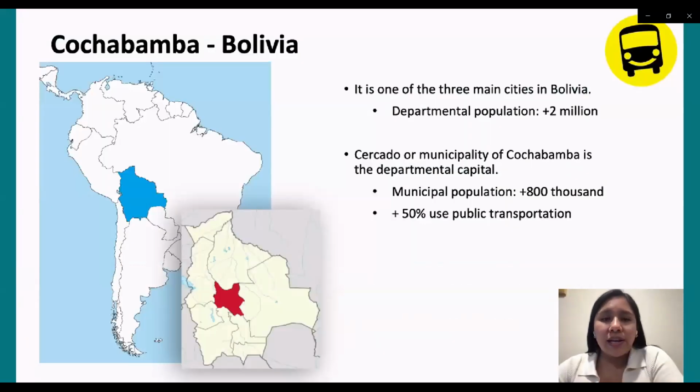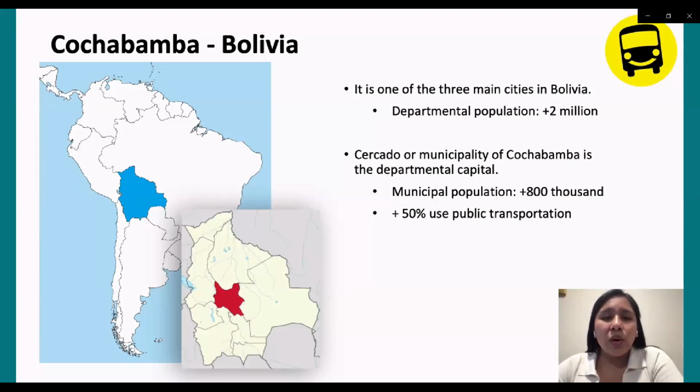For you to understand better, I introduce you to my city, Cochabamba. It is a department located in the heart of Bolivia, a country that is located in the center of South America. Cochabamba is the third largest city in my country, being one of the main cities, with more than 2 million population.